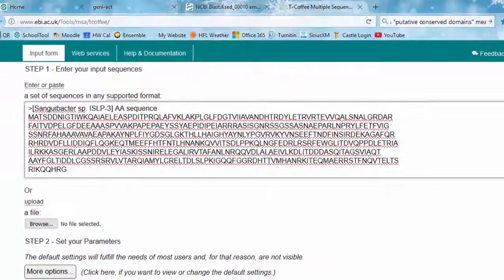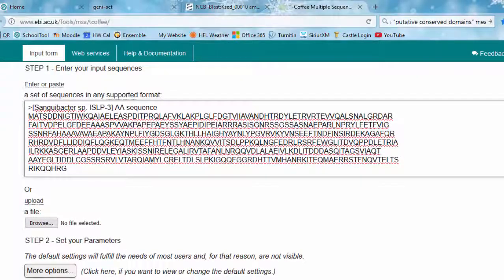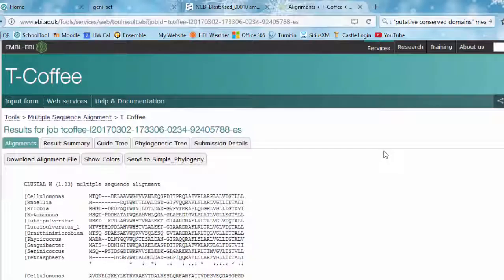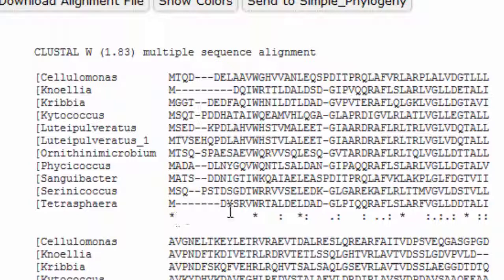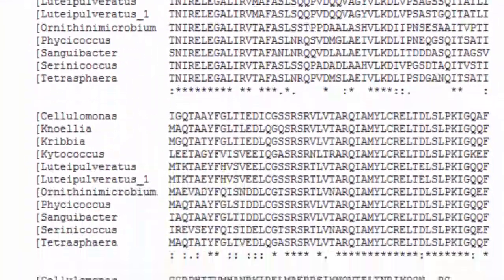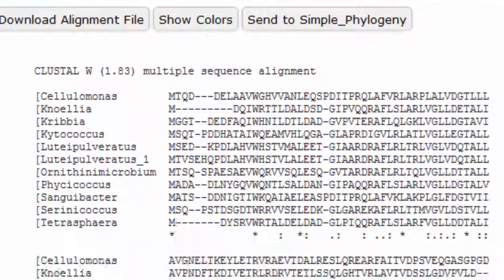Okay, this is looking at how aligned these are, and it's going to give us a visual on it. And it's showing all 11 of the selections that I have, and it's showing the amino acid sequences in blocks of 50, along with some special symbols underneath. First thing that we're going to look at are the symbols. A star means there's a perfect match. So anywhere where you see a star, look up and you should see, well, yep, all M's. In this case, all W's, right? So that's pretty easy. So this is 1 through 50, 51 to 100, and it just goes down through the whole protein. All these alignments, okay?